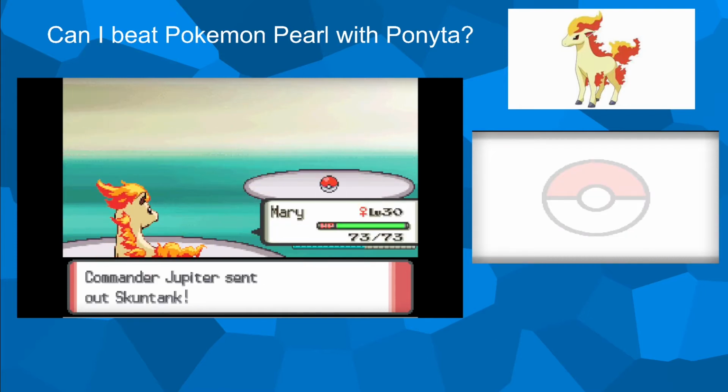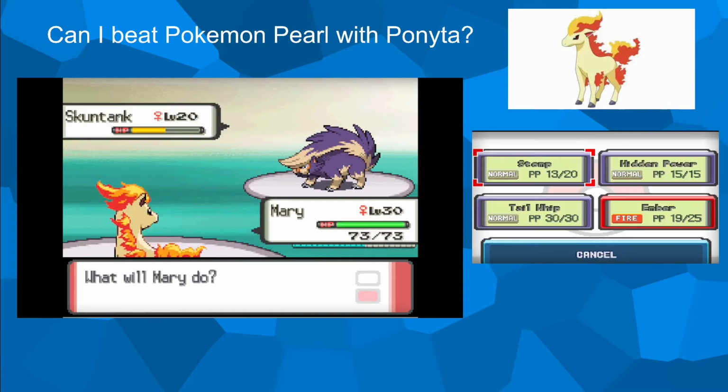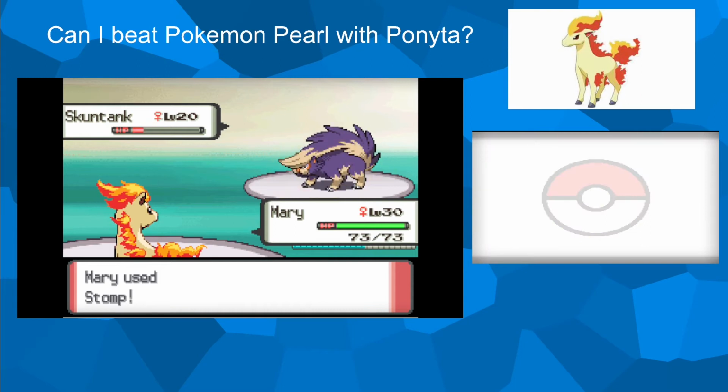It countered with Smokescreen, and I was worried for a moment, especially as it survived the second Stomp on red health and ate a berry. However, the second Stomp flinched it, and the third took it down.